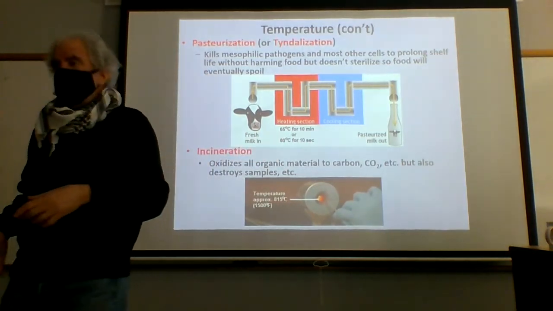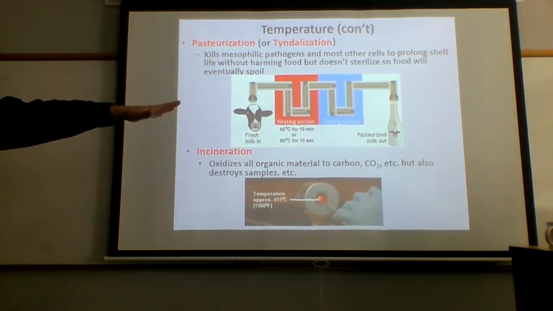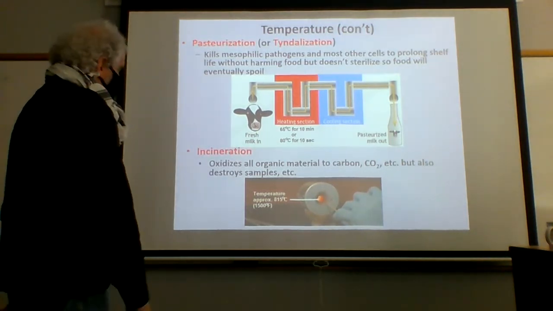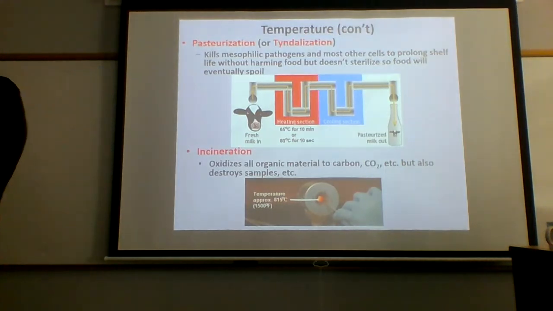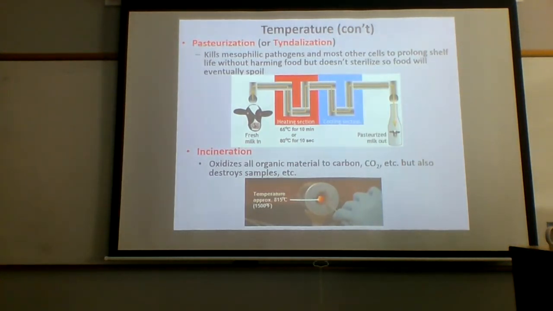Ultra pasteurization is becoming the new thing. Most organic milk that doesn't go off as fast as cheaper milk is ultra pasteurized, and what they're doing is heating it at almost boiling for just seconds, and then immediately flash cooling it, and you then have pasteurized milk, but it's not sterile. It's always interesting to think about. They sell milk in boxes now that are shelf stable, and they are either irradiating it or doing something with it, but it's a little bit different than pasteurization. Obviously, we incinerate stuff.